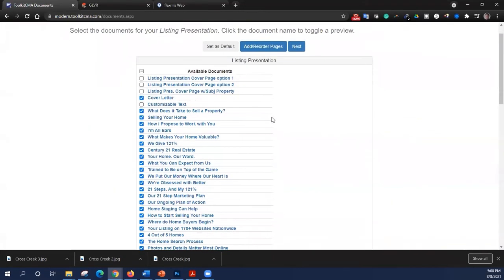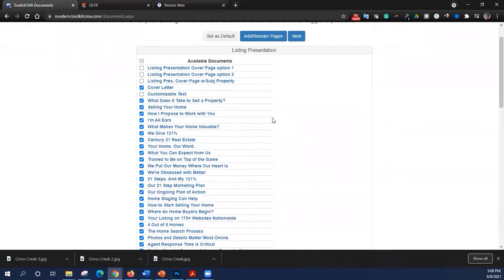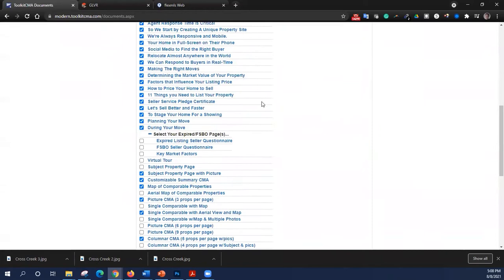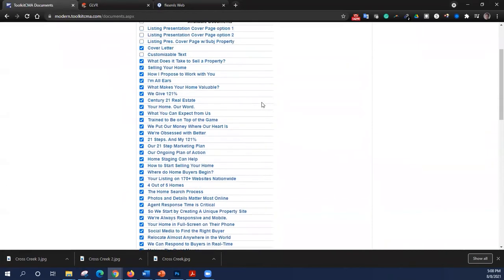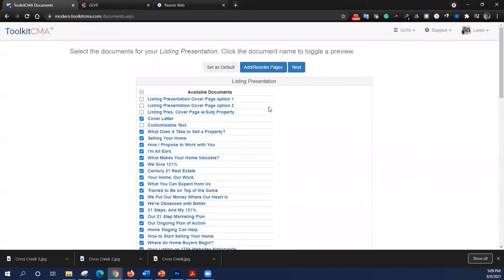And you're going to see a lot of different pages. Now we've added some custom pages ourselves to this list, stuff you can add, stuff you can remove. And you can add all this and put it together in a beautiful package that can be emailed. You can create a PDF. You can go over with your client over Zoom. You can do that right from within the software. There's a lot of choices here.